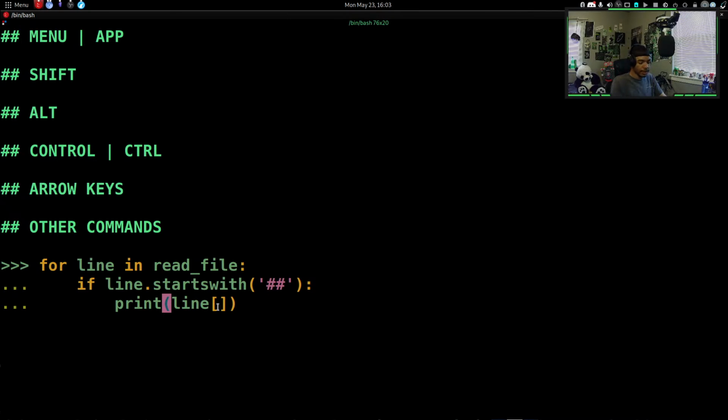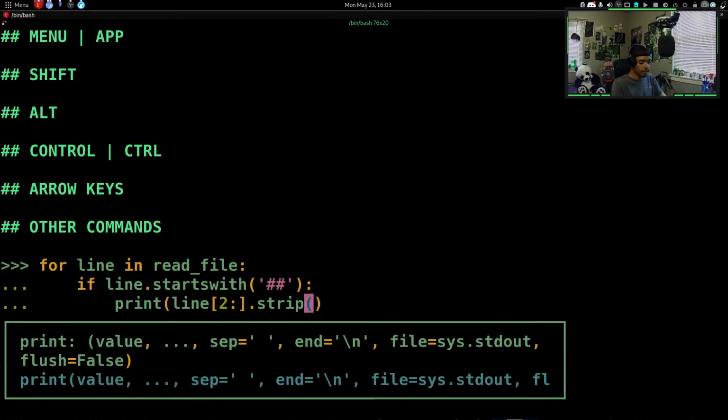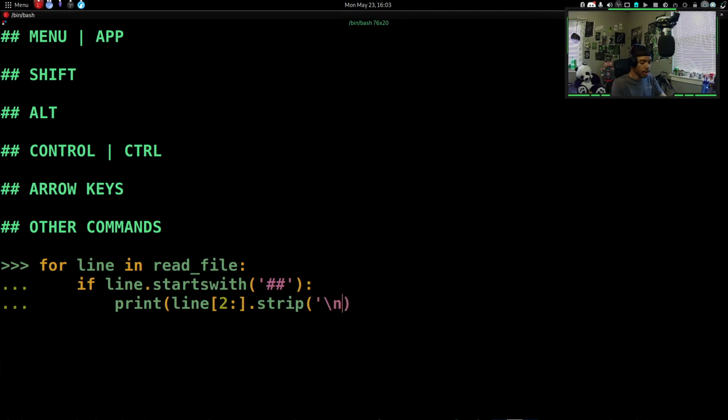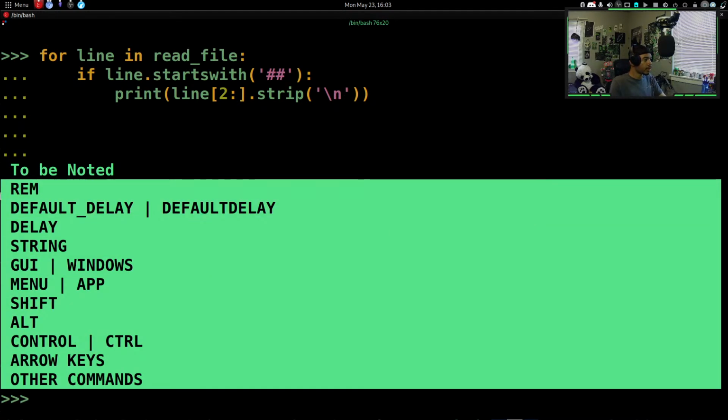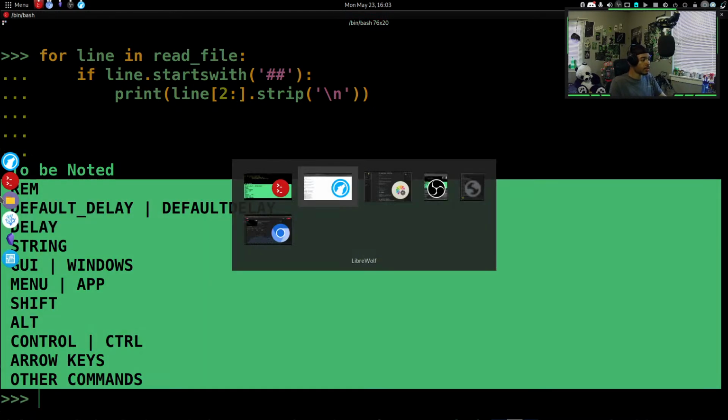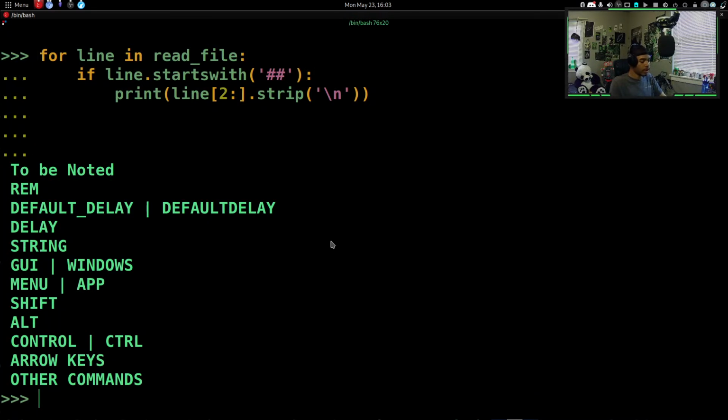We want to print from index 2, going down, and then dot strip any of the newline characters. There you go. Cool. So that's how we got all of these. So I'll copy these.